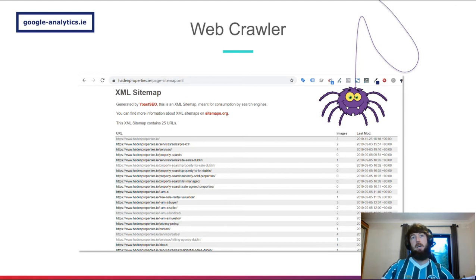This is an example of an XML sitemap on a website of a client of mine. Essentially, it is a file in an XML format that robots and search engine crawlers understand, that clearly identifies all of the pages and content in your website and their relationships to each other and their priority. And what you can do is submit this to Google Search Console or Bing Webmaster Tools, and it gives Google that helping hand in identifying all content and new content on your website.